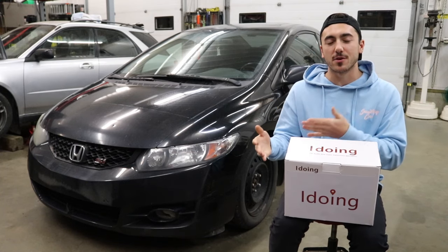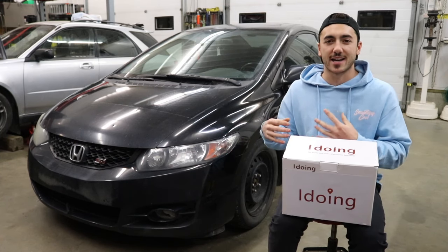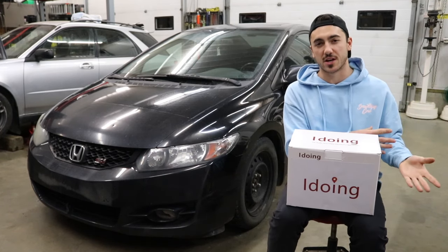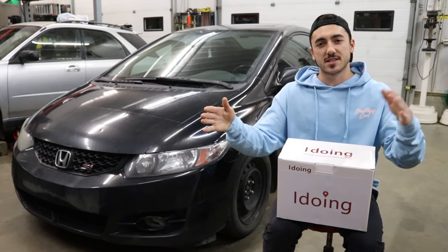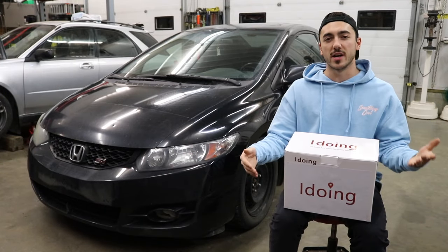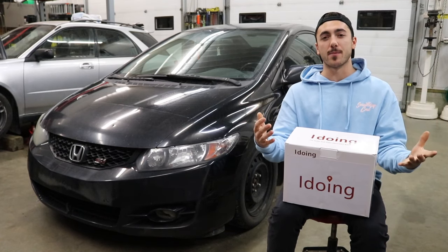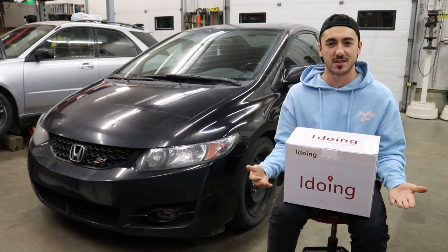If you guys have the static noise in your speakers on this car because of the factory amp, just so you know — when you install an aftermarket head unit into these cars, if you don't bypass the factory amp, your head unit is not actually making your speakers sound any better, because you are still running your wires through the factory amplifier which outputs power to the speakers. The way the factory audio system works is the head unit just sends a signal to the amp, and the amp sends the power to the speakers. The reason you get that buzzing noise is the head unit is already sending power to the amp, so the amp freaks out — it outputs sound to your speakers when you're not even playing music yet, and you get that static buzz.